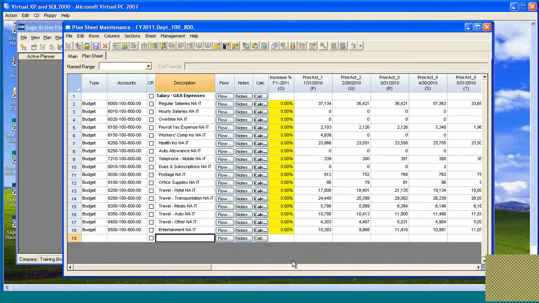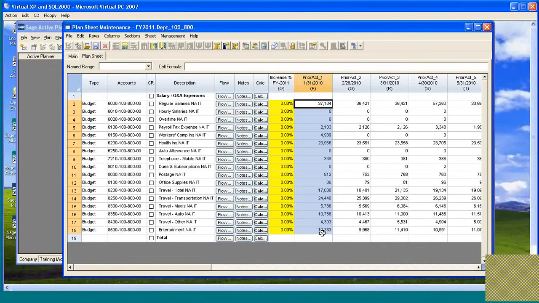The last thing is we often would want to put a total row here. So in the description, we're just going to type total, and now we would want to create a total for each of our period information.